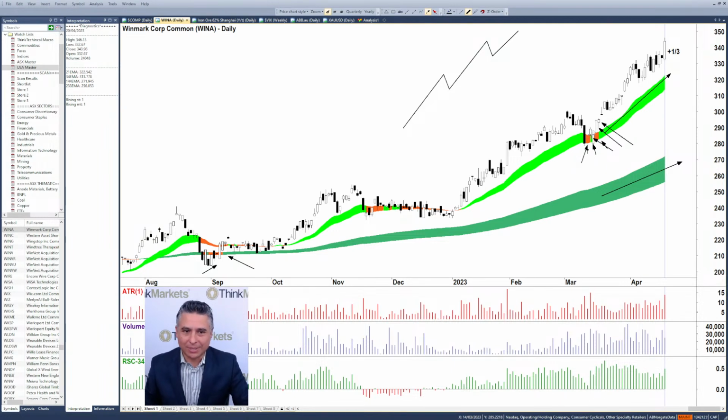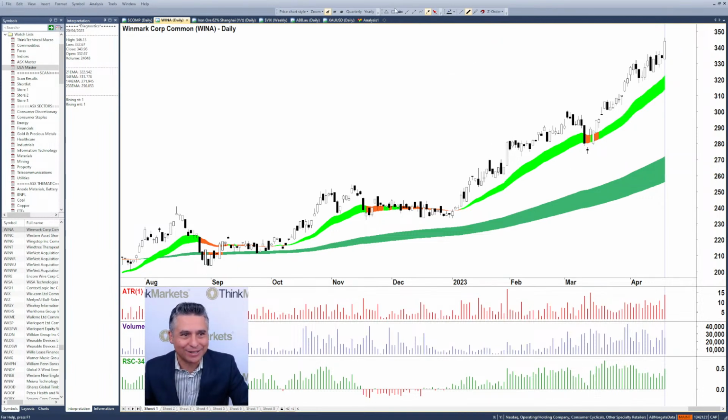I mean, look. Take a picture of it, snapshot that, stick it on your wall, and when you see the light green and the expansion, and the light green and the expansion, and the dark green and the expansion, you see that little pullback into the green zone, and it actually popped in. It actually popped in four candles, didn't it? 4 white candles. Look at these babies here. There we go. Where are they? 1, 2, 3, 4, and the gap as well. Even better. It's compulsory buying, ladies and gentlemen, right around here.